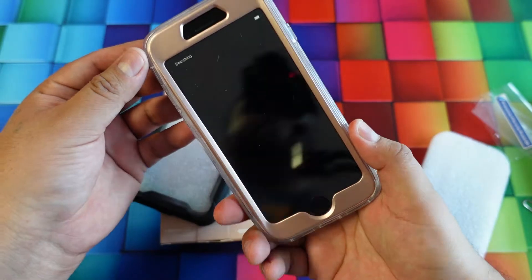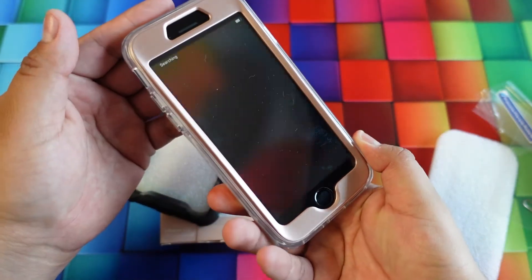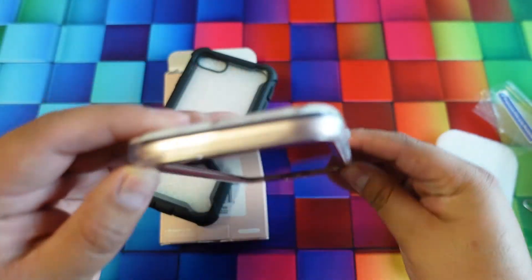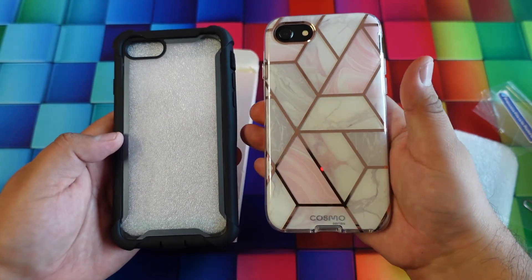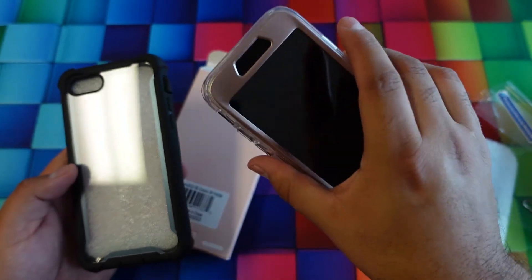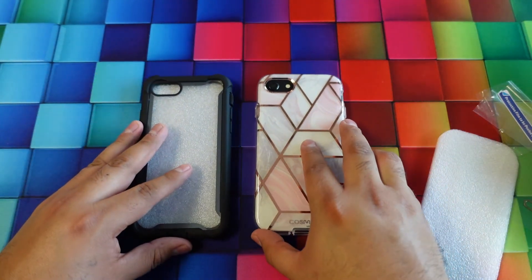As you can see it's a very thin, low-profile case. I like them because they're low profile — sometimes I don't need bulky cases in my pocket, and this is good for saving room. It has an opening for the silent mode, it does not cover the headphone jack or the speakers, and there's no cover over the camera. It's more of a stylish case with some protection — it should withstand normal drops without damaging your phone.